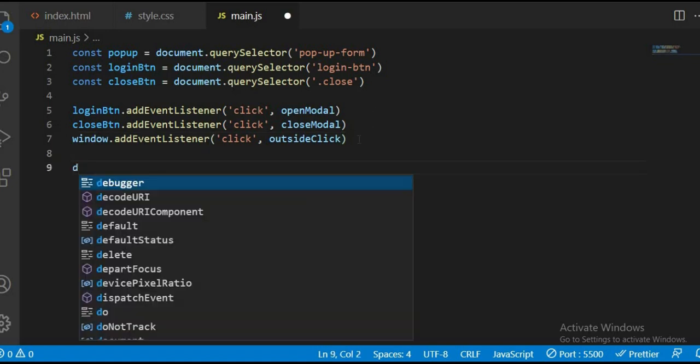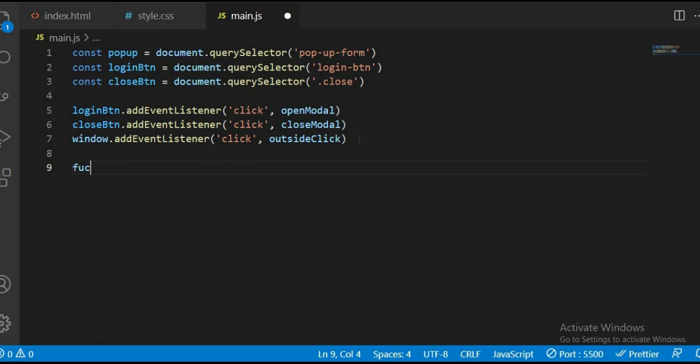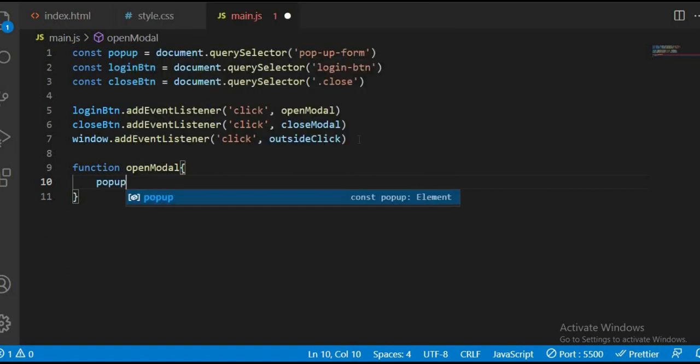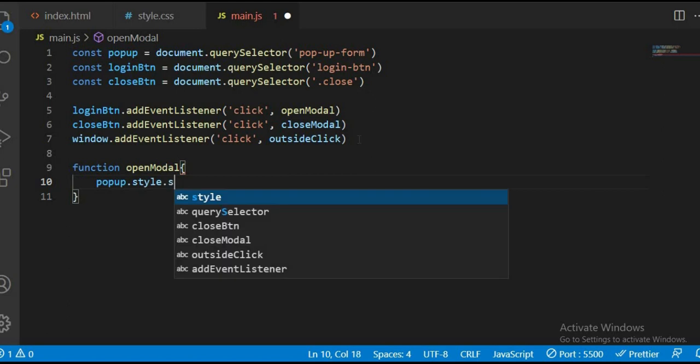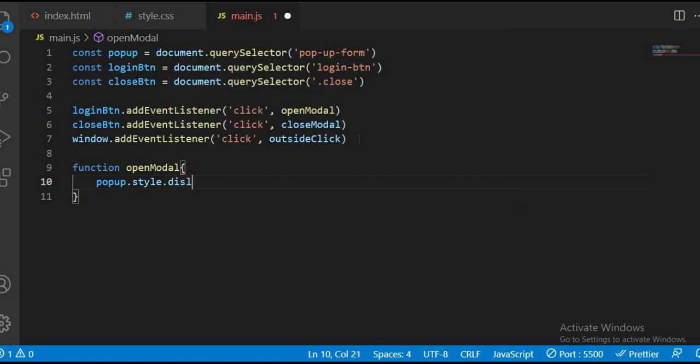So now let's define each of them. So say function open modal, and this is going to say pop-up.style.display equals block.